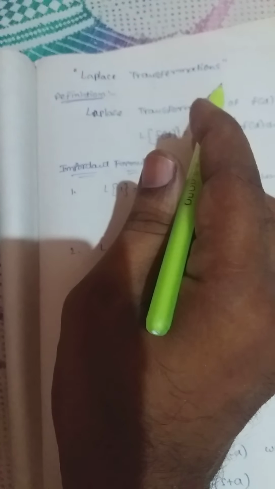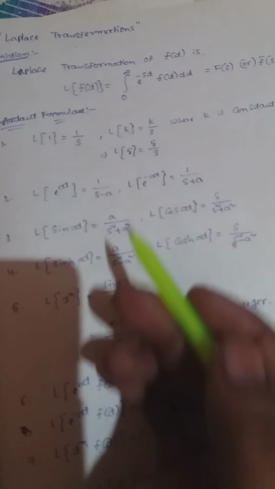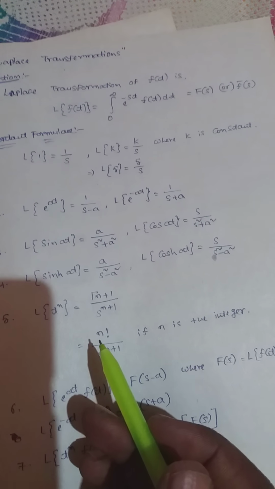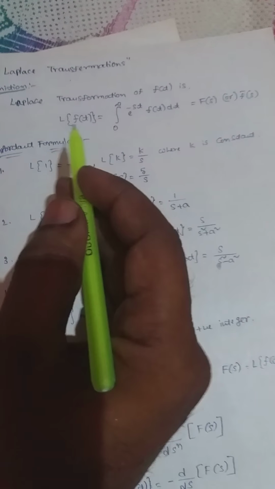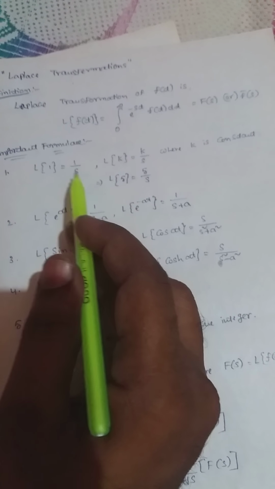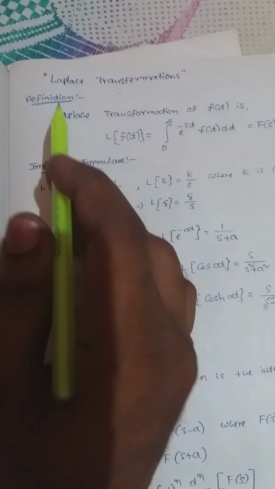And here, if you are able to understand the formulas of Laplace transformations, that means... and here I'm giving these formulas without proof. If you want the proof, by using this definition we can prove these answers, how these answers came. And now here, let me explain this definition first.